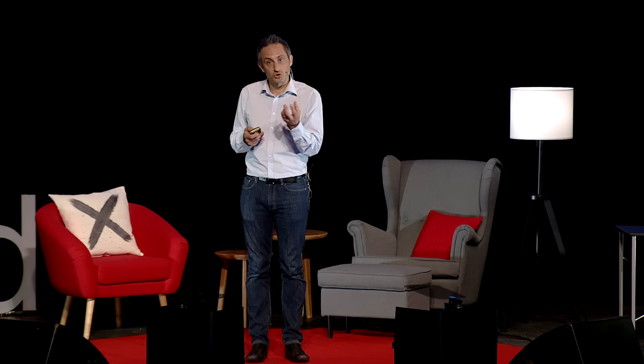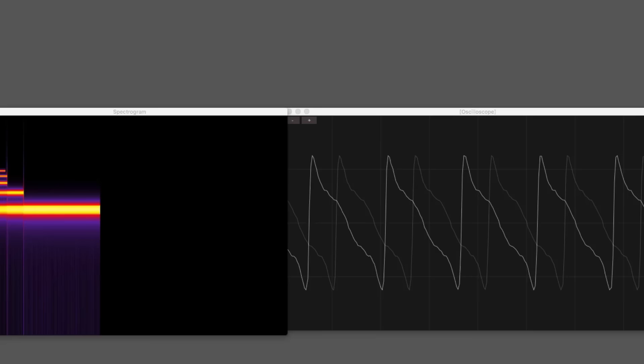Our brain loves patterns, and patterns in sound are incredibly complex and sophisticated. I find this amazing and sort of a little bit magical. This time, I'll add lots of overtones over the top of that, and that's going to give me a more string-like sound. Again, the original tone, and then I'm going to add lots of overtones — you'll hear a big chord — and now you hear that string-like timbre.